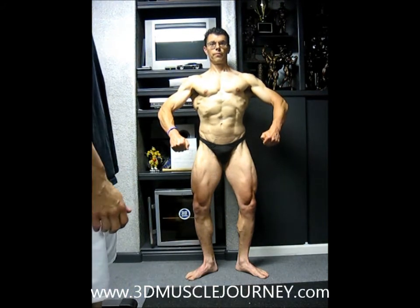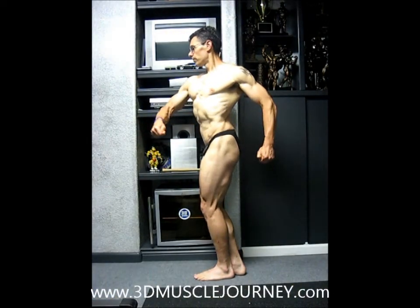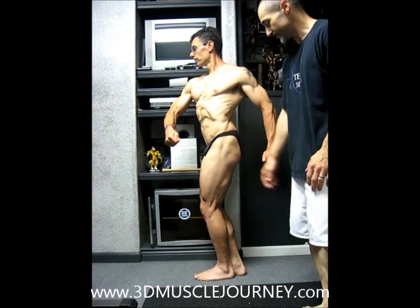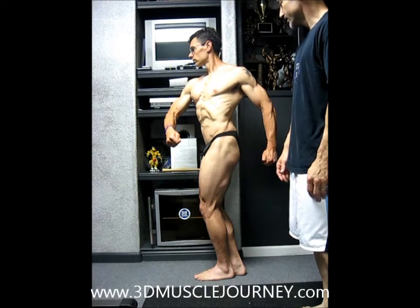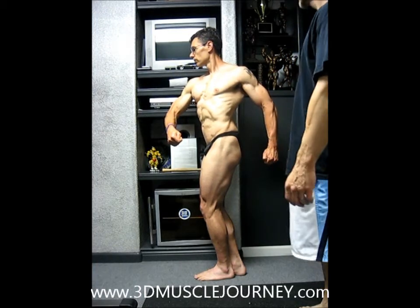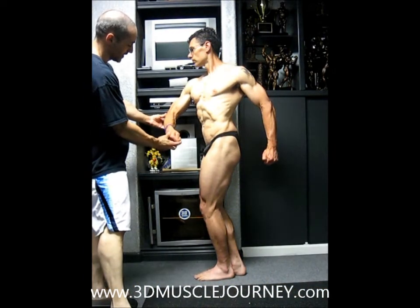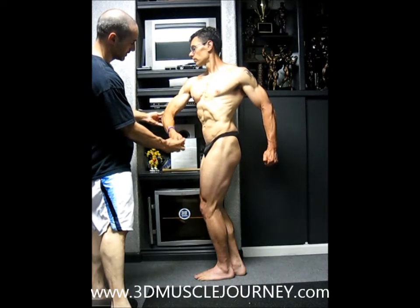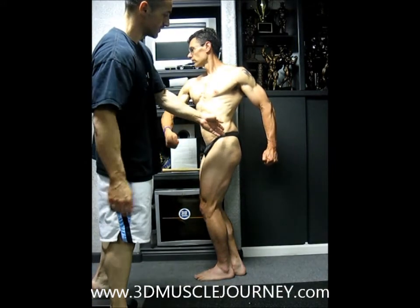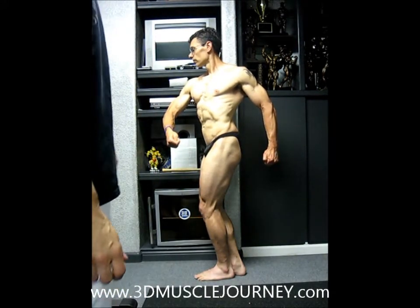We're going to have Brad move into the left side symmetry, so quarter turn to the right. What we're looking at here, Brad's foot is forward, and that's allowing him to get more hamstring, and his shoulders are nice and square, tapering down to his waist. We're going to focus on the waistline, making the shoulders as square as possible. One key thing on the back arm — if we have him turn his elbow out just slightly and rotate the hand this way, you're going to get a little bit more width to him by drawing the elbow out, so that's going to contrast more to the waistline and create more of a taper. That is pretty much Brad's ideal position.